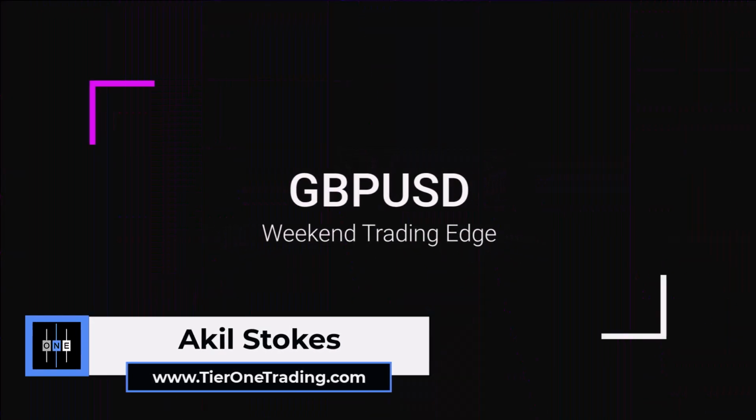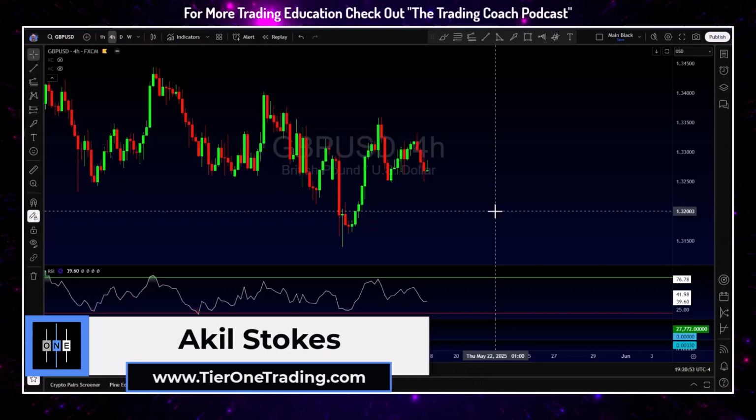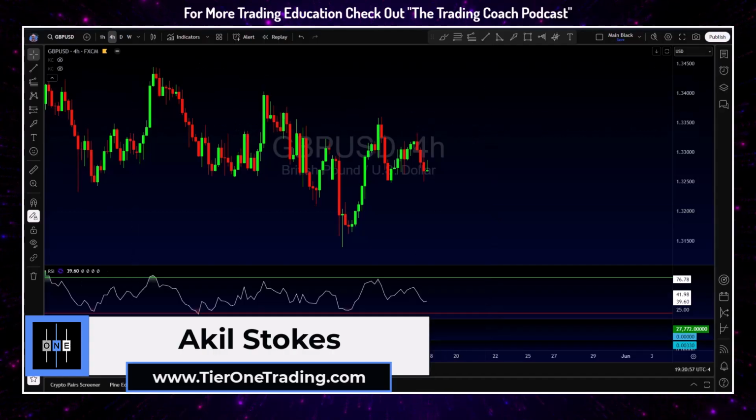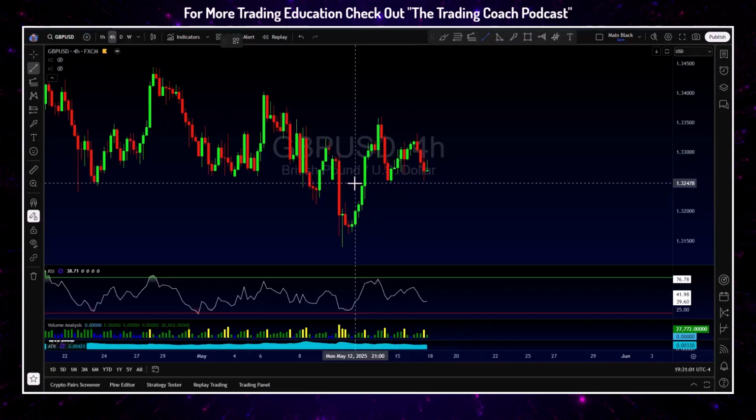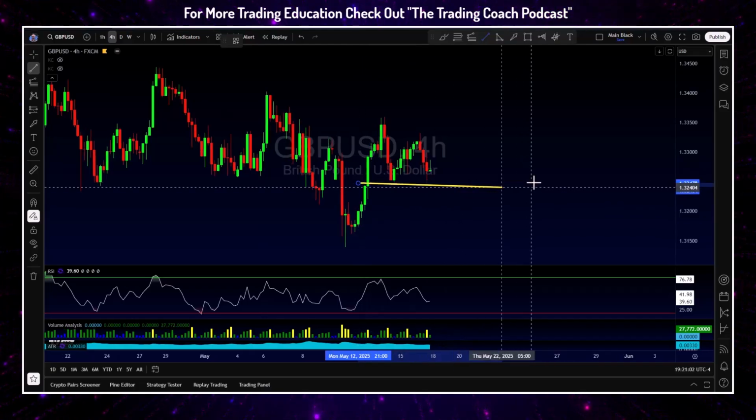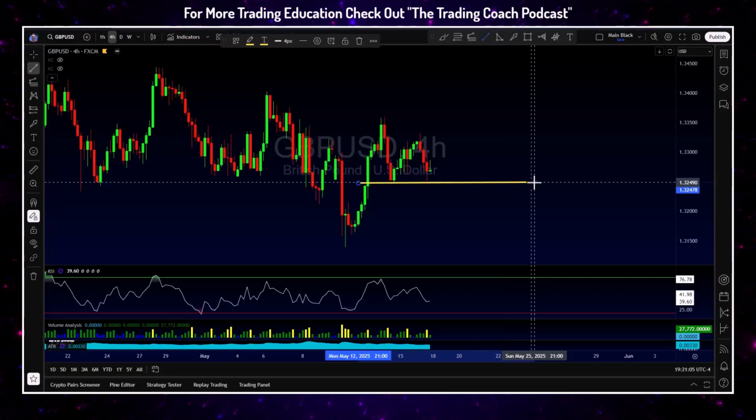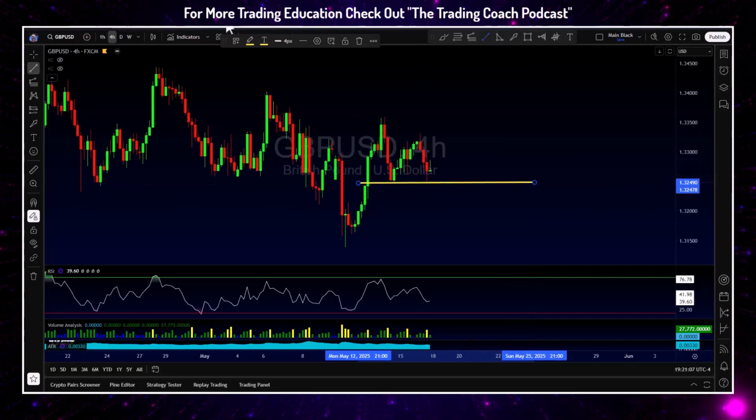Next up is going to be the pound dollar, and think about the pound dollar in this case as being the lagging euro dollar. So this is going to be a very similar setup here, right? Price action is coming to this level of previous structure support. We've tested it already and retraced.